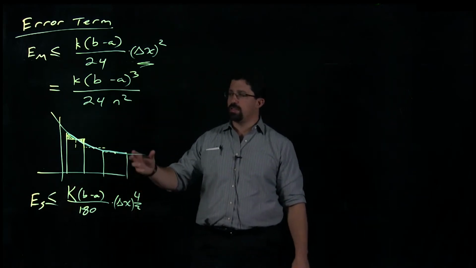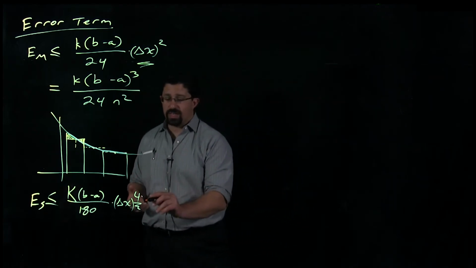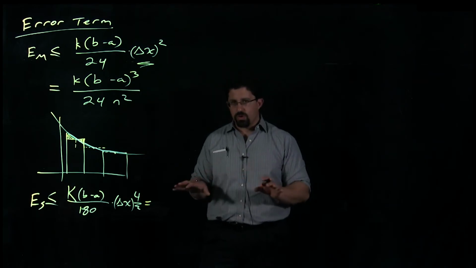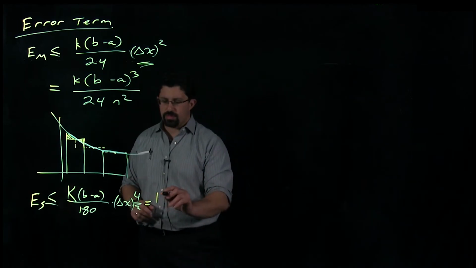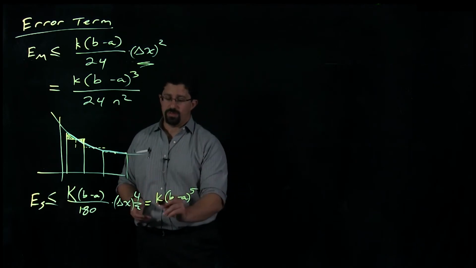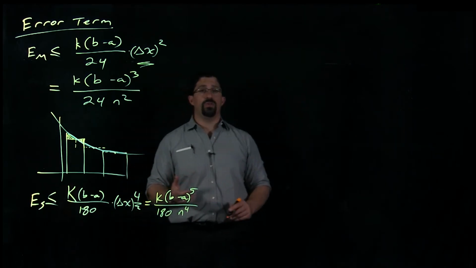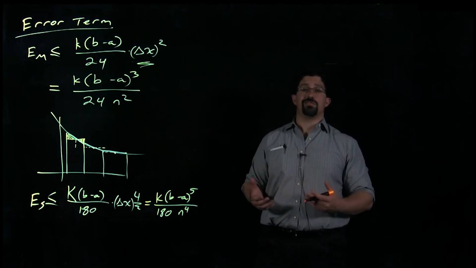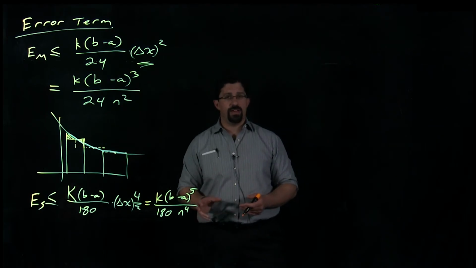Big K is just the largest possible value of the 4th derivative, which by itself is already nicer for most functions. As you take further derivatives, they sort of calm down a little bit. Not all of them, but very often. So this becomes K times (b minus a) to the fifth. To the fifth is a lot bigger, but in the denominator, 180n to the fourth. Now when I double the value of n, my error is cut by a factor of 16. This is a method that moves towards a good value very, very fast.